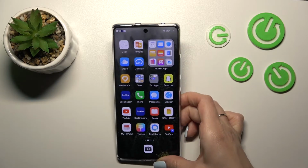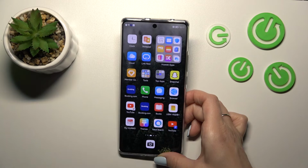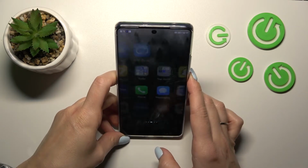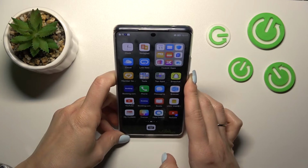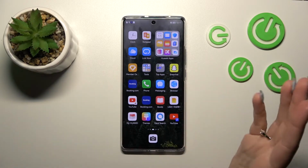So I just want to try one more thing. I set up my face recognition without the glasses, and now I'll wear them and we'll see does this feature work with the glasses. So 1, 2, 3. As we can see, it also works correctly with the glasses.